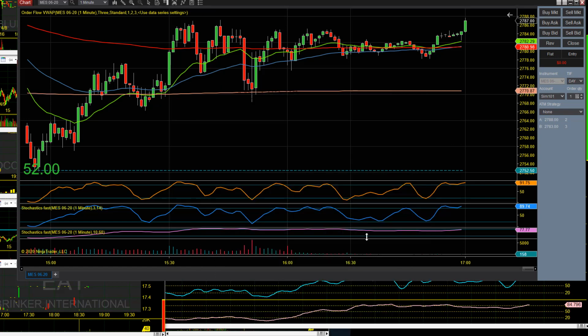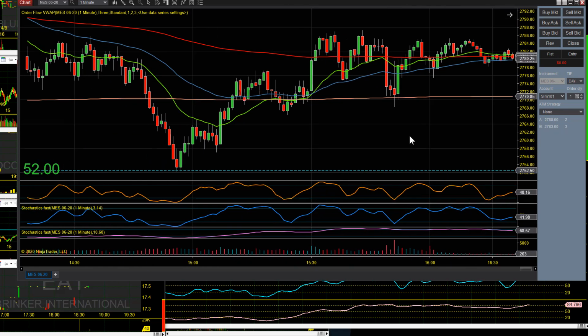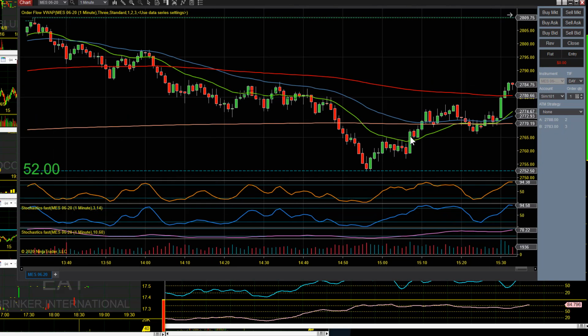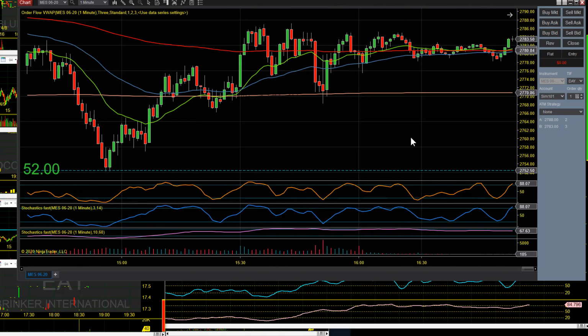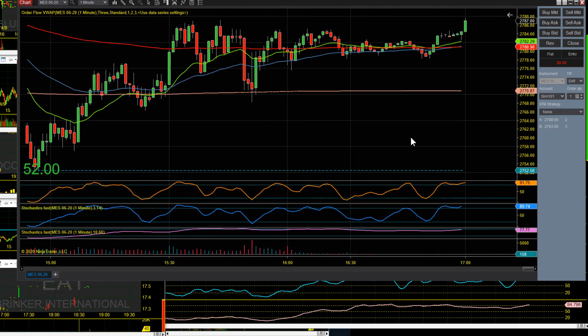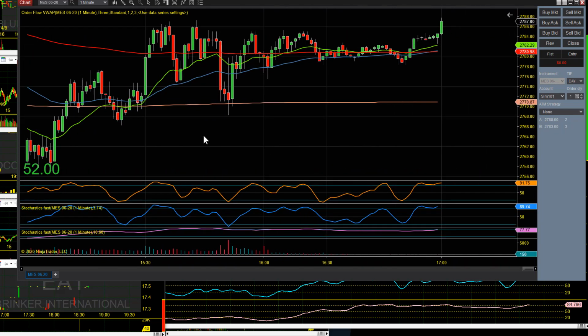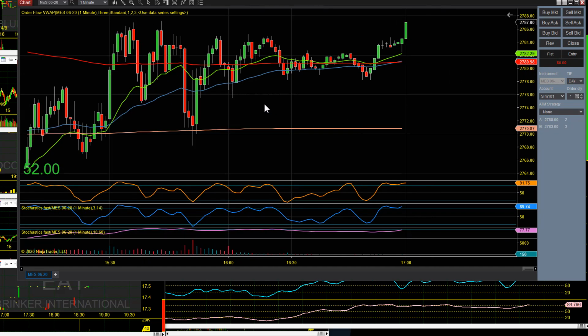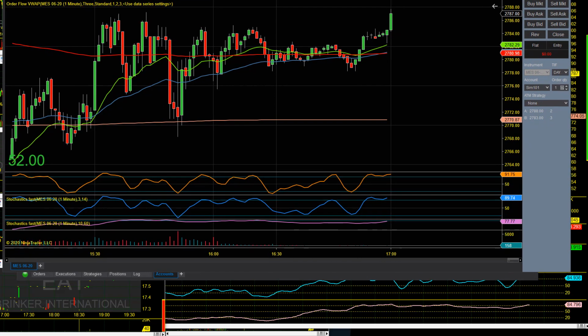Sometimes it has the standard deviation lines on it and stuff, which I believe I kind of made transparent so you don't see them. So I just wanted the regular VWAP. The only thing in there now is the VWAP right there. So now we have the MES contract, the forward contract, the June contract.